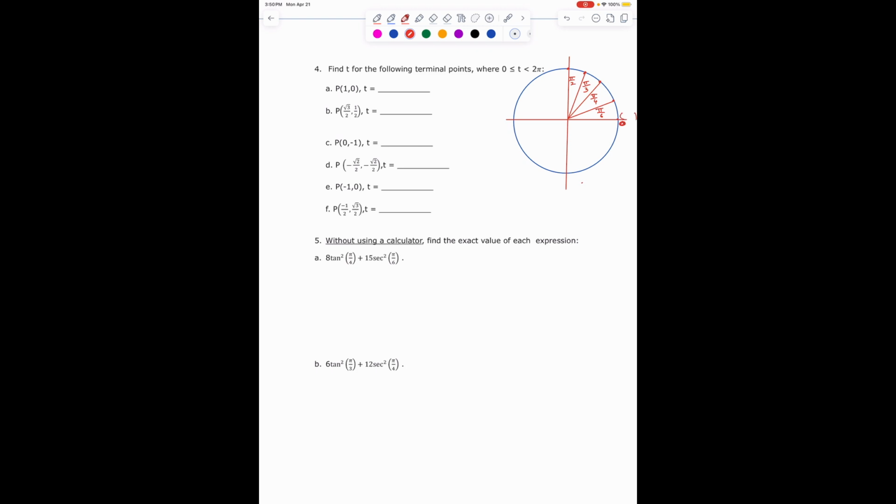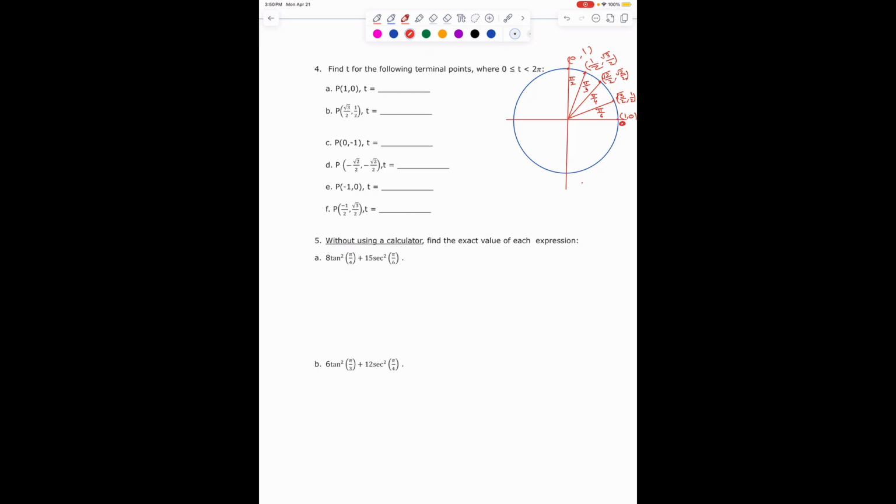The first point here is 1 and 0, the second point, the third point, the fourth point, and the fifth point. The fifth point is 0 and 1, and for the first point here, I'm going to create fractions with the denominator of 2, and then I will go 3, 2, 1, and then 3, 2, 1, and then I'll put the square root on the numerator. If it's a 1, square root of 1 is 1, so there is no need to put a square root there. So this is how you're going to memorize the first quadrant, basically, and then you can figure out the rest of the quadrants.